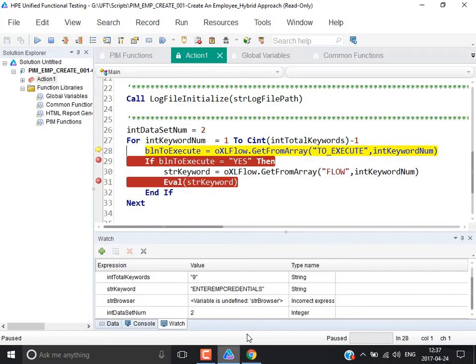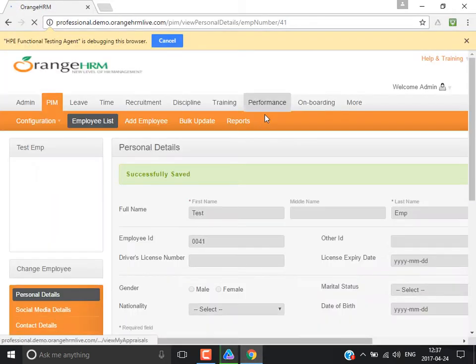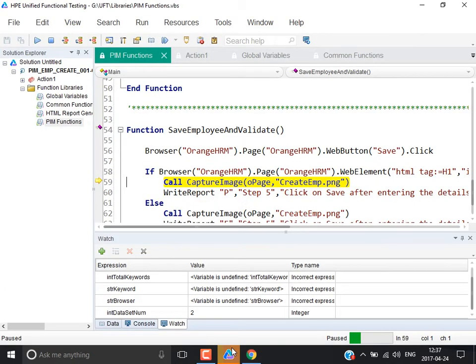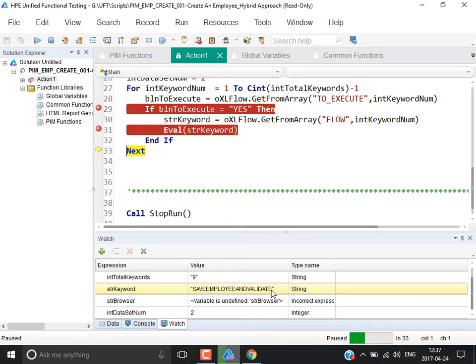And then the next one is save. So whatever the flow, click on the save button and validating. So it saved it.